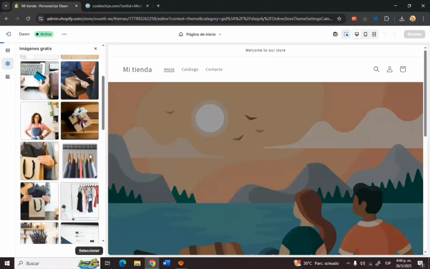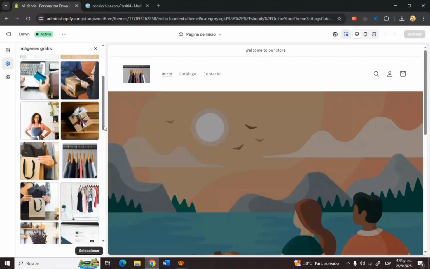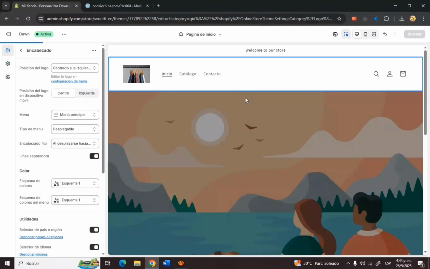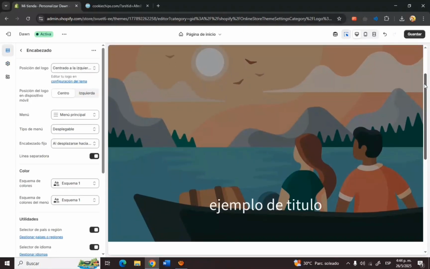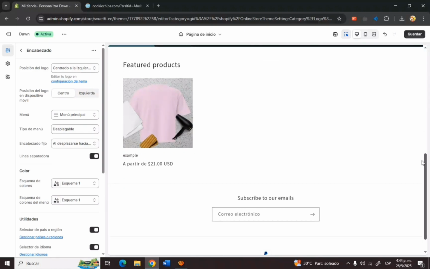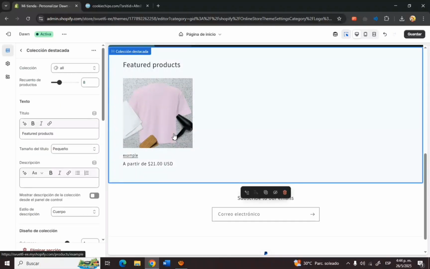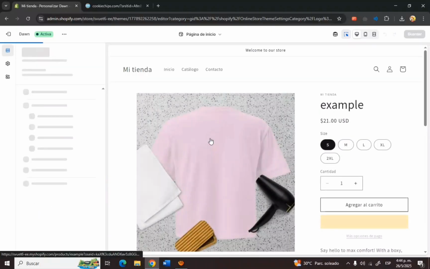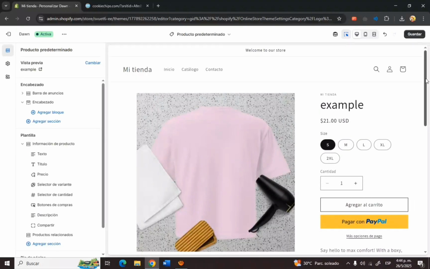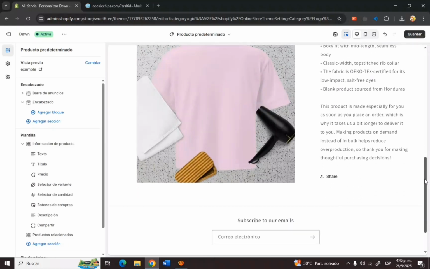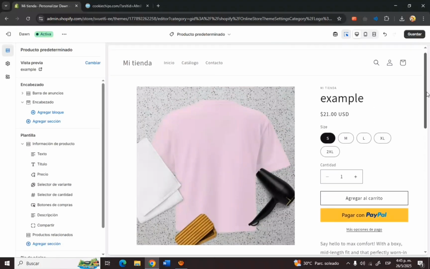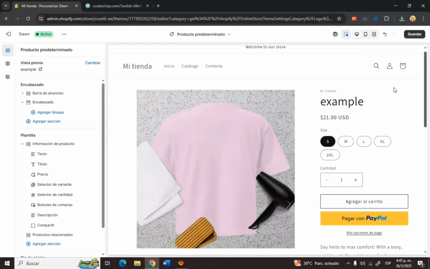Further down the main page, you'll see the product we added, which will be the sole and main product in our store. Make sure the product section is clean and clearly displays all relevant information. The price, a prominent Add to Cart button, and perhaps some reviews if you already have them. The product layout should be intuitive and easy to navigate. Remember, less is more when it comes to a single product store. We want the customer to focus on one thing: viewing and buying your creation.